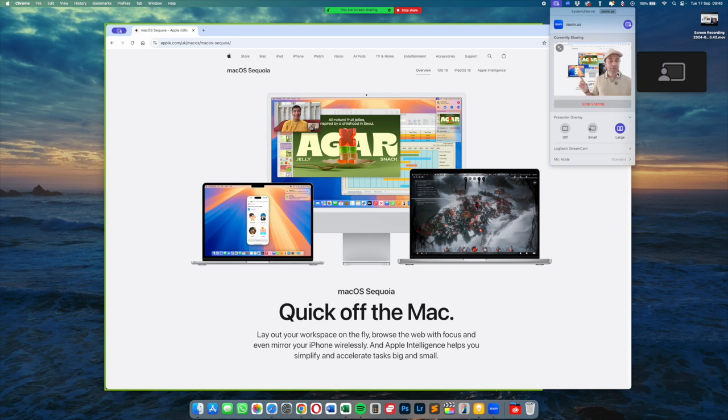So that's a very convenient way. And the reason this doesn't show me on my actual screen like that is because it takes up most of the screen. And this just gives you that presenter preview in that window. So you just drop that down and you can have a look here. And I just think that's quite a nice thing as well. So it's a new way to share your screen with your audience whenever you're taking meetings for work, for example. I just think that's a nice update.